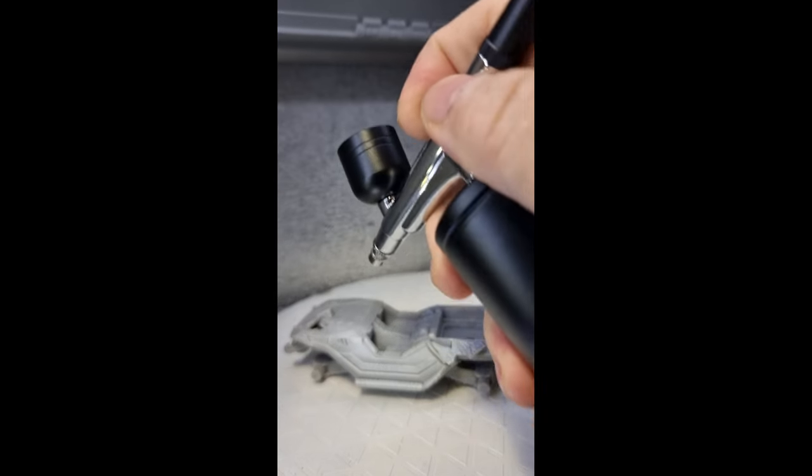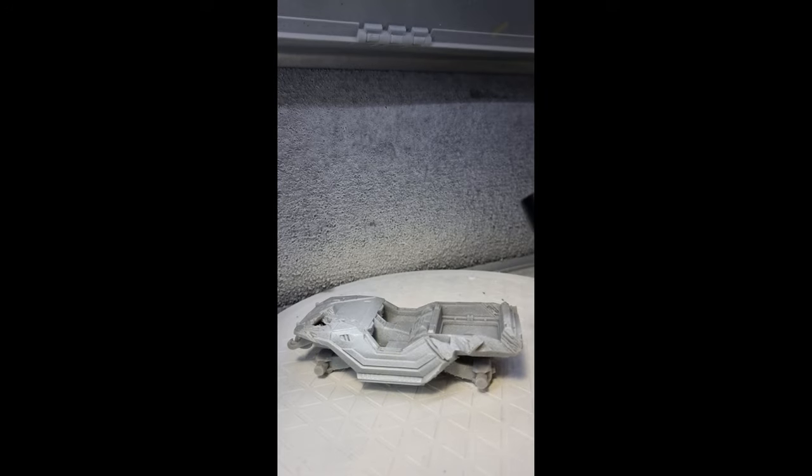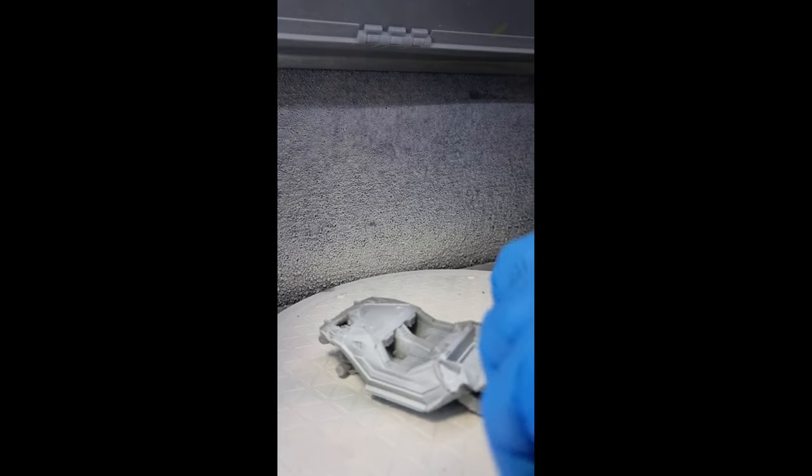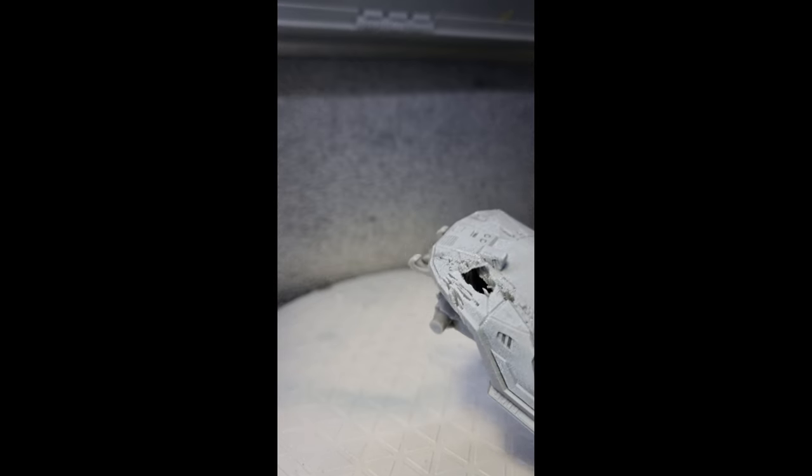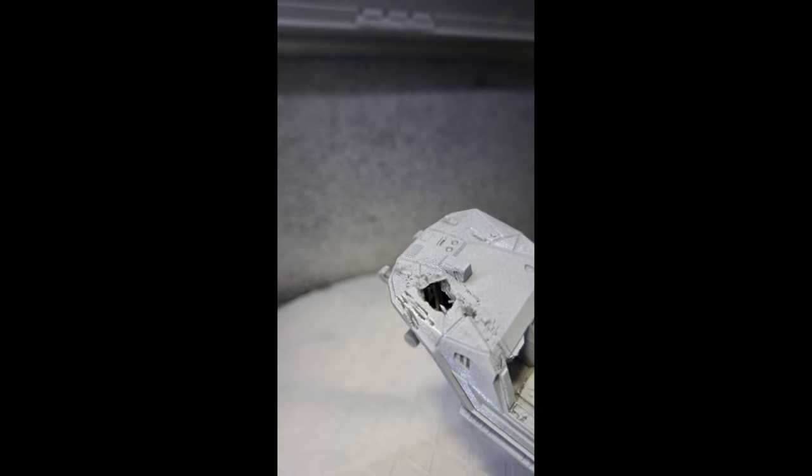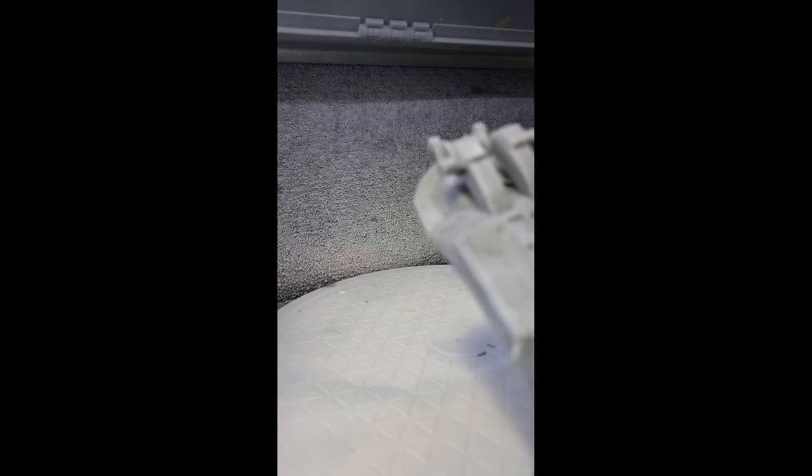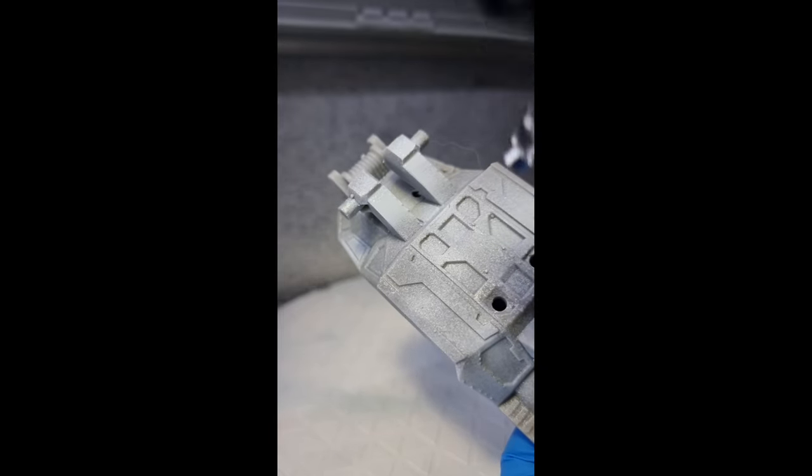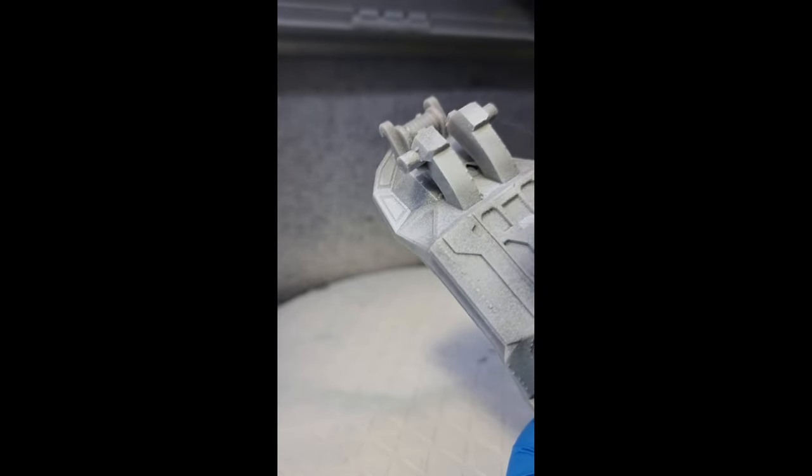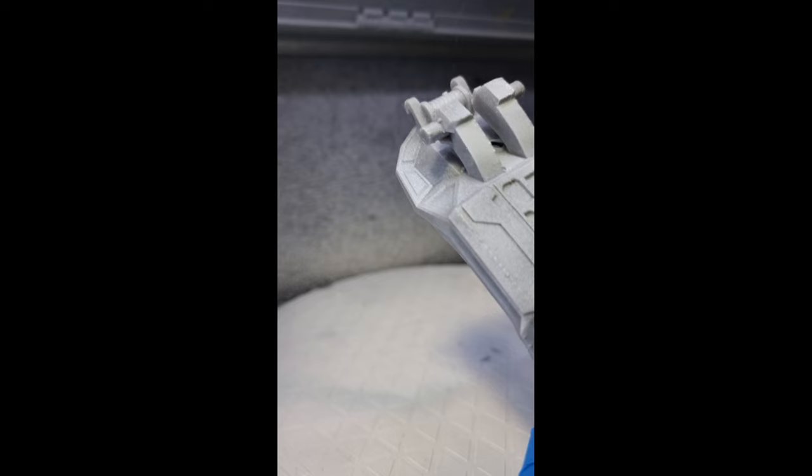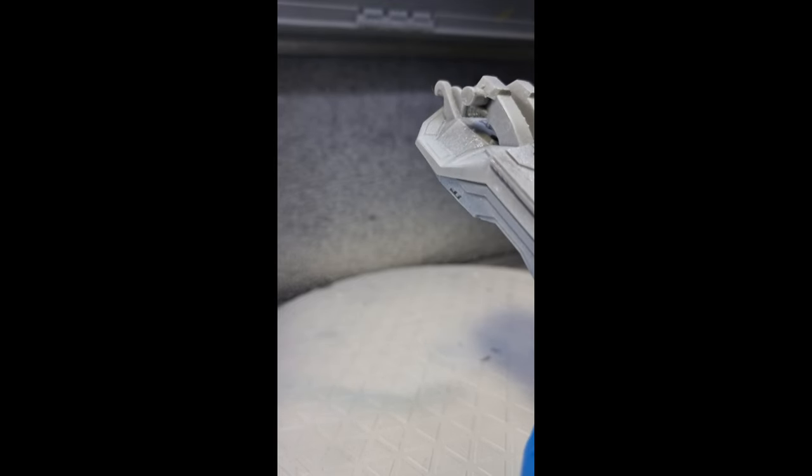So basically I'm going to put the airbrush on and I'm just going to see if this works. And as you can see straight away, this is just a sky gray paint and it's going on really well. There's absolutely no issues with it. There's no spray back. And I haven't even thinned this down. It's just a Vallejo air acrylic. So it's designed for airbrushes. But as you can see, it just goes on quite well. I'm having a bit of problem here trying to hold the thing steady, but for the price of the airbrush and the accessories that you get, the accessories are like five quid normally anyway. That's brilliant. And it's now run out of paint because I didn't put very much in the pot.